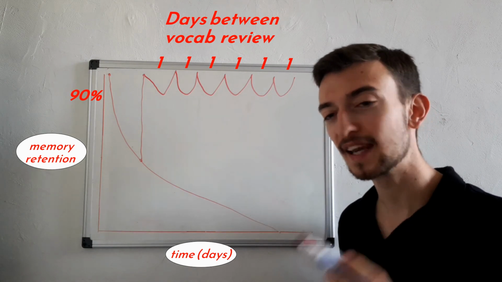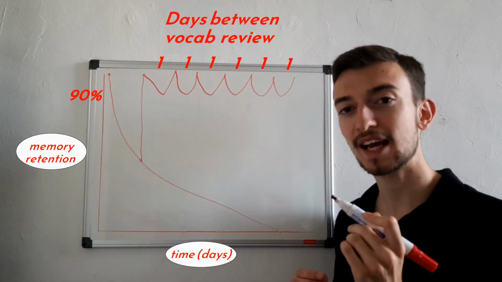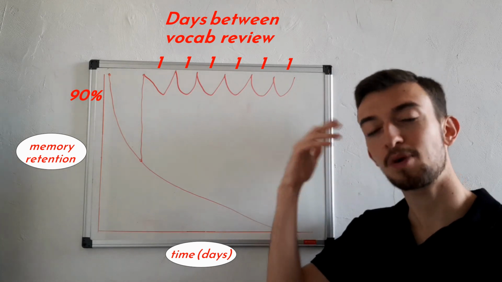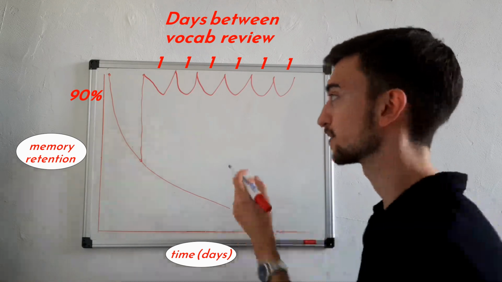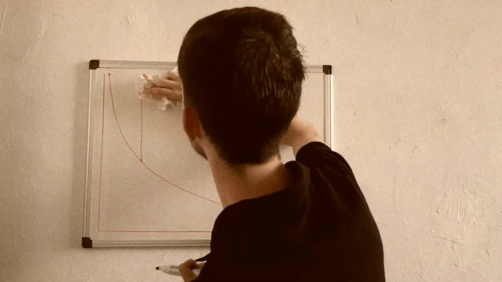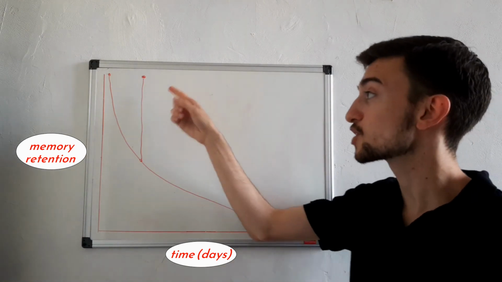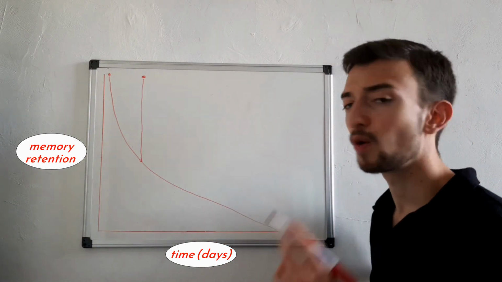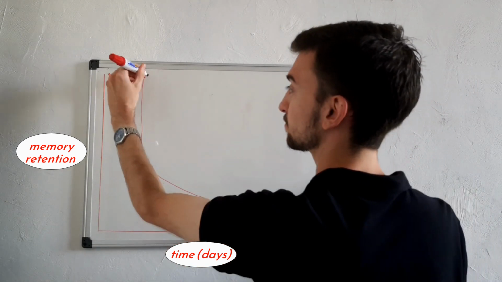Now, what would happen if you were to leave a little bit of time, say a couple of days, to allow some forgetting time, time to partially forget the new vocab that you've learnt? Here's what that would look like. So, we've revised the information once after 1 day, that's fine. What happens then if we leave more of a gap? This is where it gets interesting.